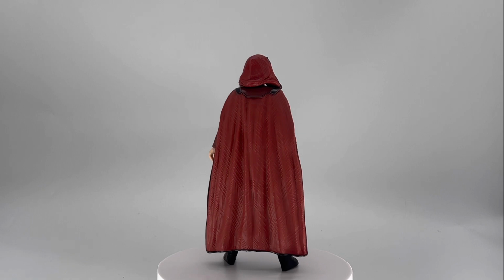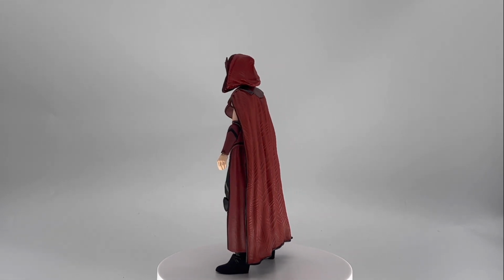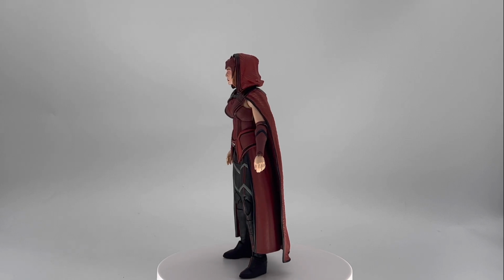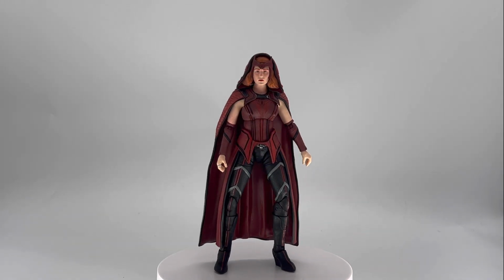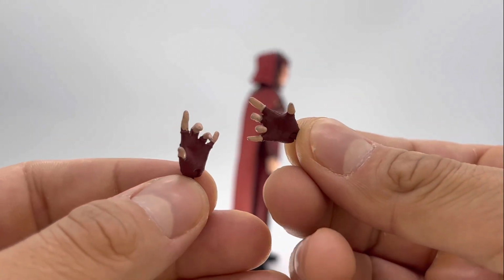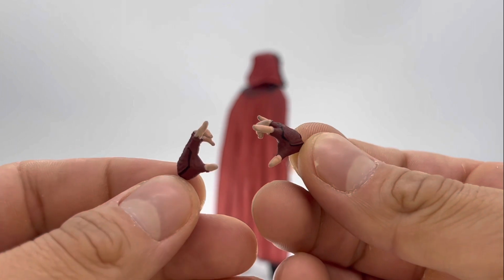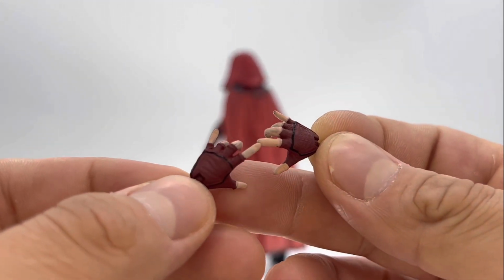So like I said, she does come with some alternate hands. Right there, she has some pretty much relaxed, I guess, open C grip hands. Her right one's more of a relaxed hand. Her left one is more of a C grip hand. But we do also get these magic fingered hands right here where she's kind of performing spells and whatnot. She even comes with the gloves on these hands.